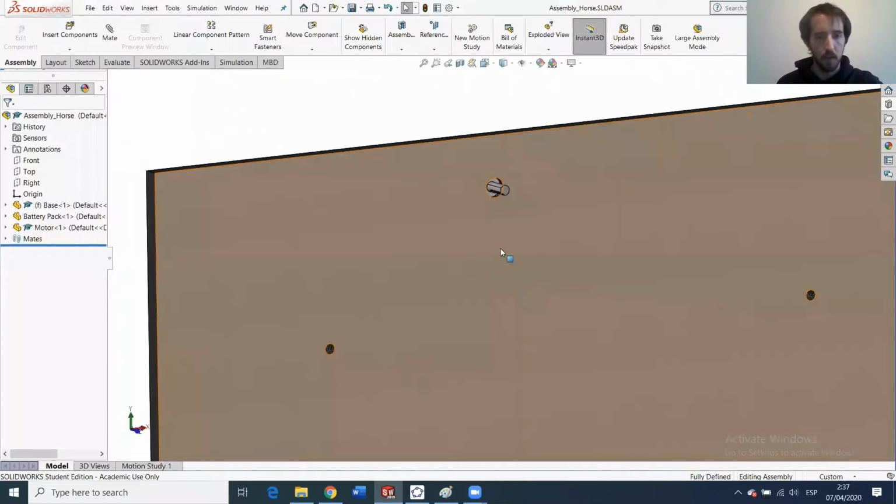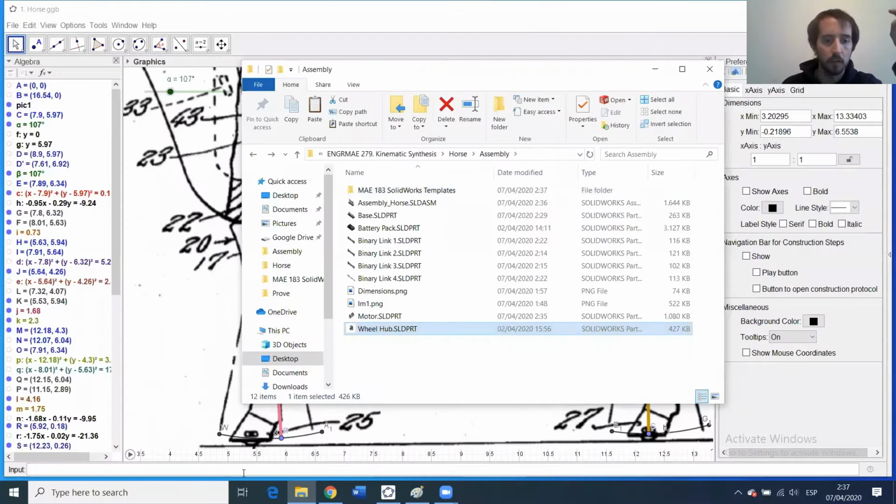Sometimes when you open a part and then move it, when you try to open it again, SolidWorks has a problem. So what I recommend is closing SolidWorks and then opening it again, and you'll see that you have no problem. Okay. So open the assembly.